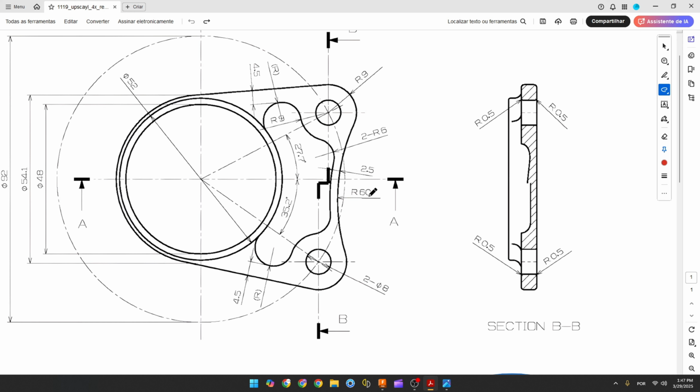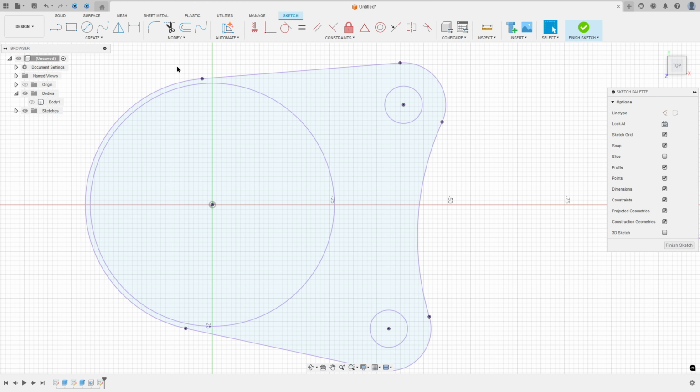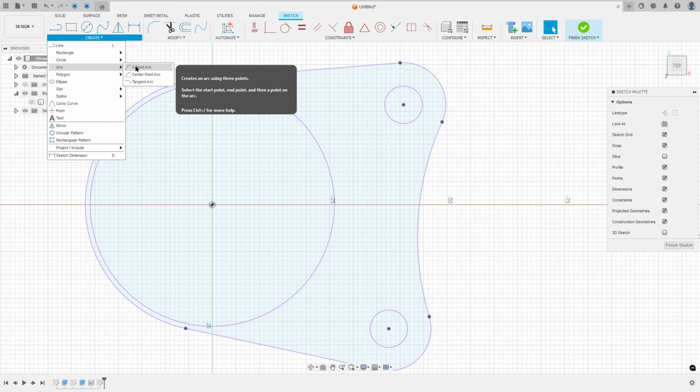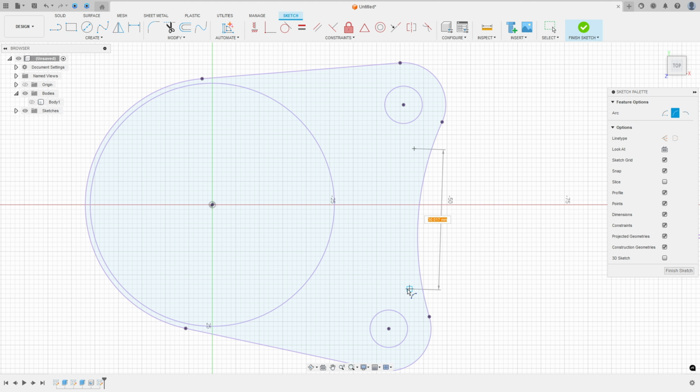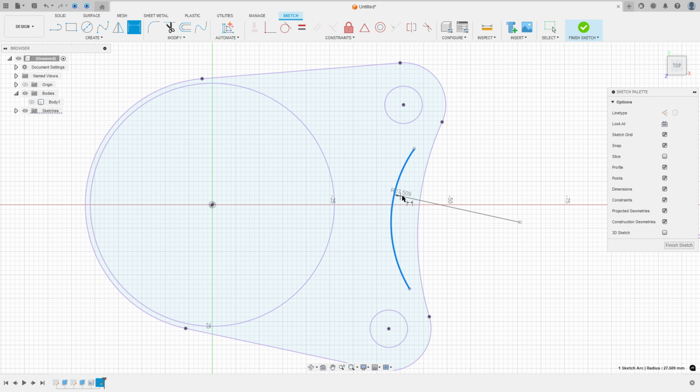Now here the first thing that we'll make will be this arc here. This arc has 2.5 millimeters of distance from this arc here, and it is concentric, okay? So go to create, select the arc, 3-point arc, make an arc here, go to sketch dimension.